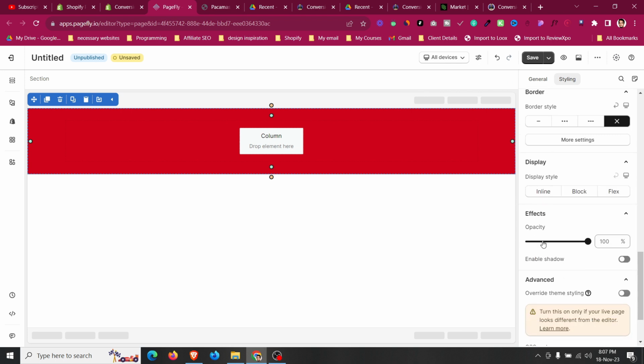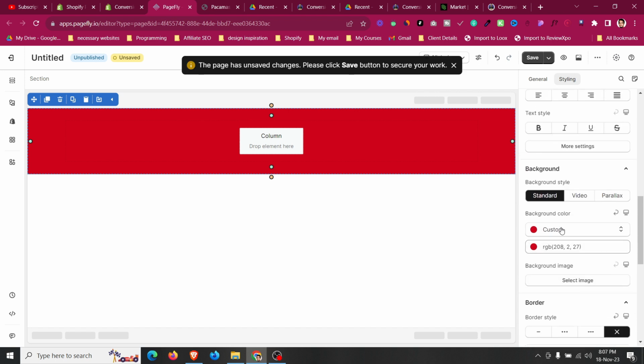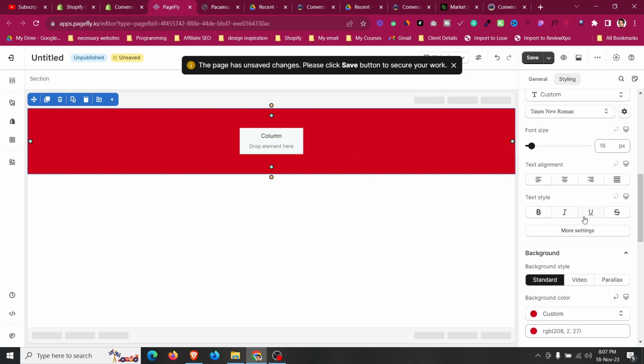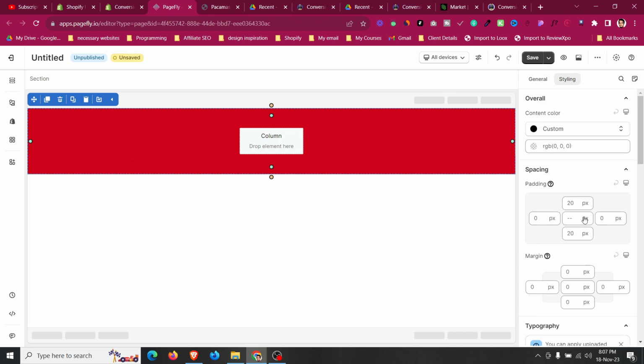All the design that you want to do, like give a font color, give a background color, add a background video, what the font size will be for that heading, for the paragraph that we will use in the later part of the video, every style and any spacing will be covered from this styling tab. Very easy to remember.